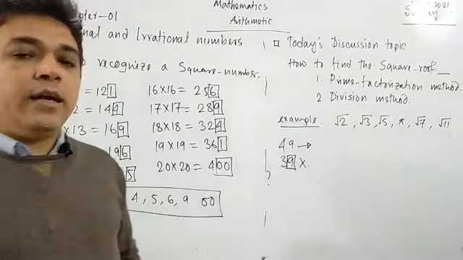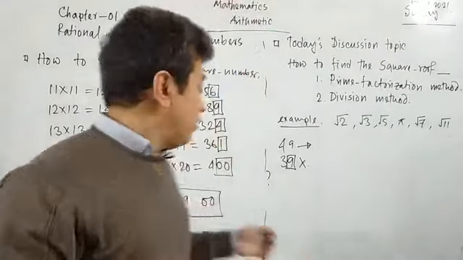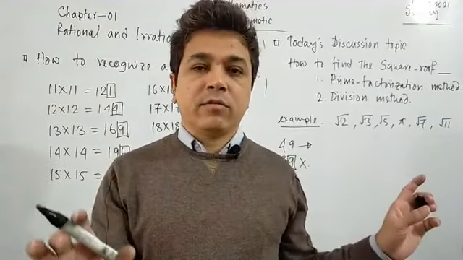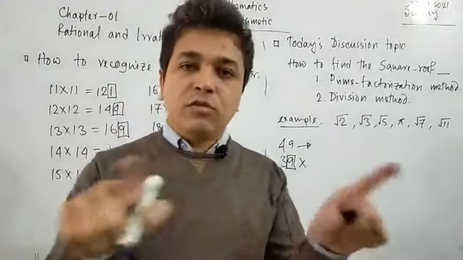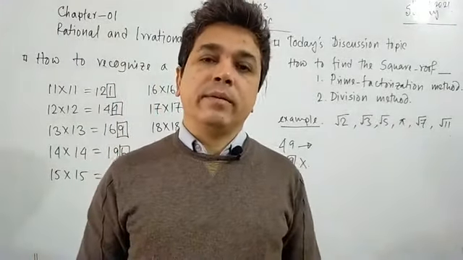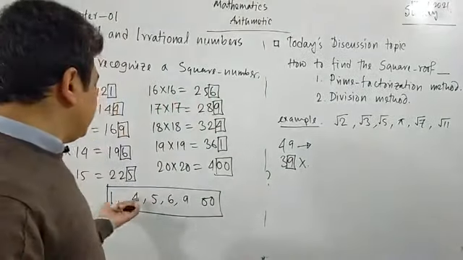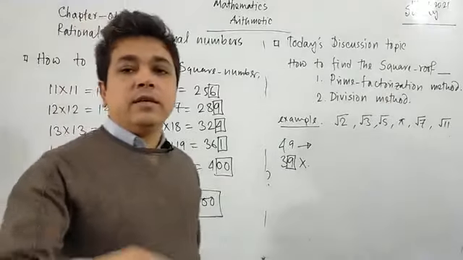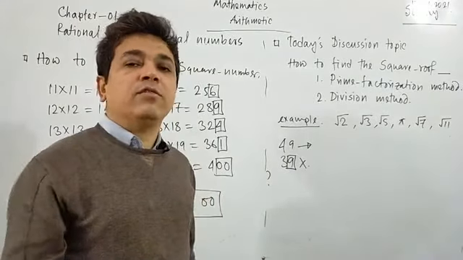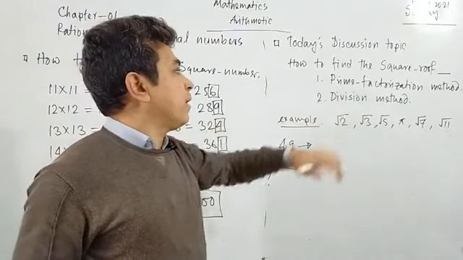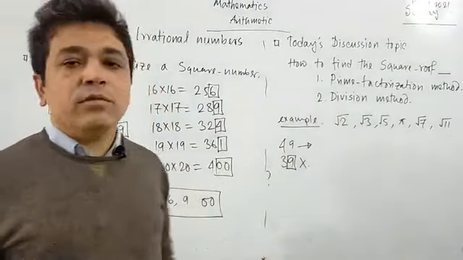So when you get the right position of these numbers, we cannot be 100% sure that it is a perfect square, but it's possible that the group contains a square number. I hope all of you understood. The numbers that contain these digits at the first position may be a square number. We can check in a different way, because we have rules: the prime factorization method and the division method.